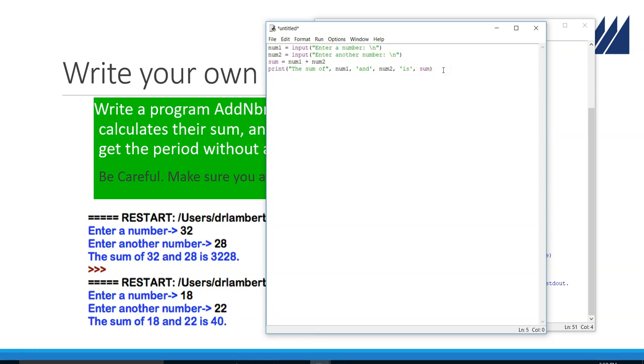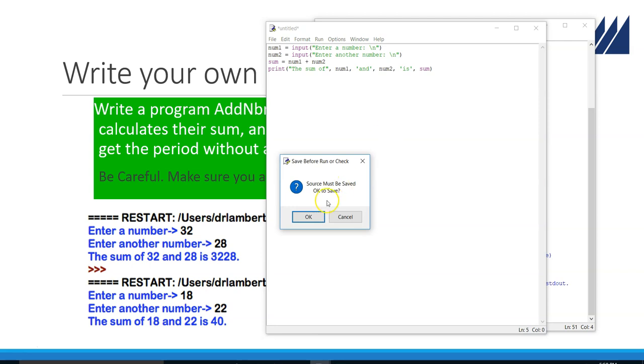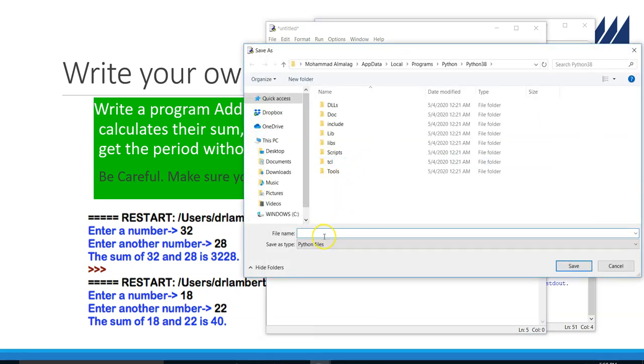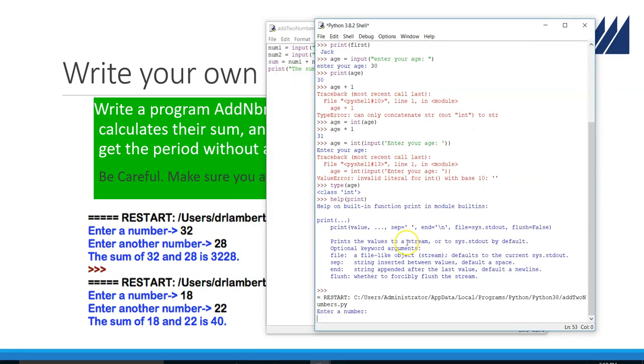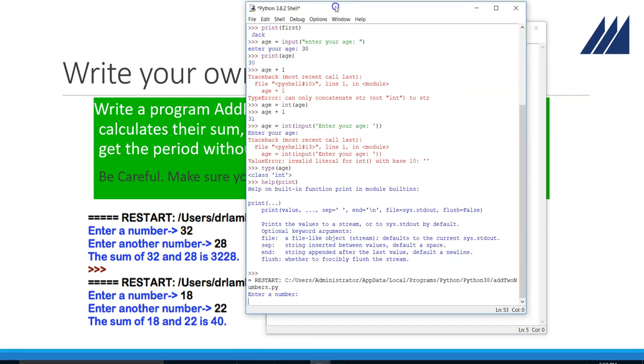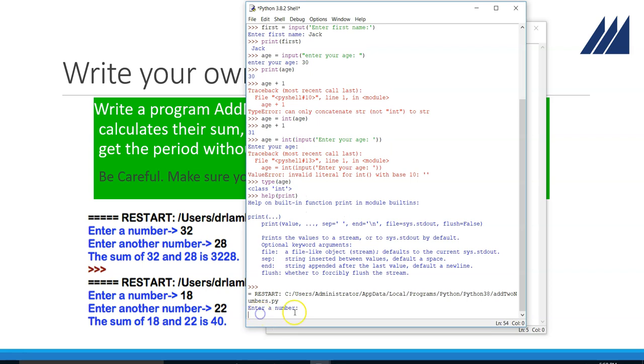All right? So let me run the program. It's going to tell me I have to save it first. I'm going to save it as it says here, add two numbers. Okay? And look at that. Here is what happened. You see it's giving me the cursor in the following line when I entered.